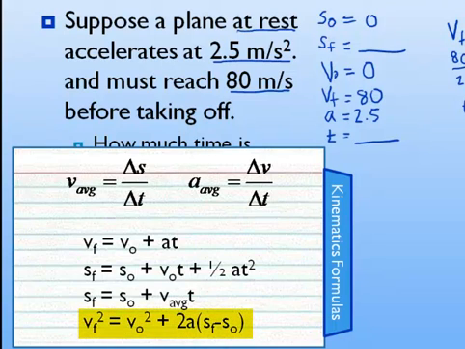And even though this final equation is not specifically solved for SF, it has SF in there, as well as final velocity, initial velocity, acceleration, and starting position, which we all know already. So we could use that as well. I'm going to show you how to use all three equations, although in general, for this particular problem, I would probably just use this second equation and be done and move on.